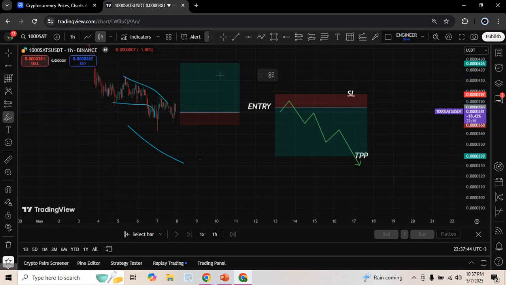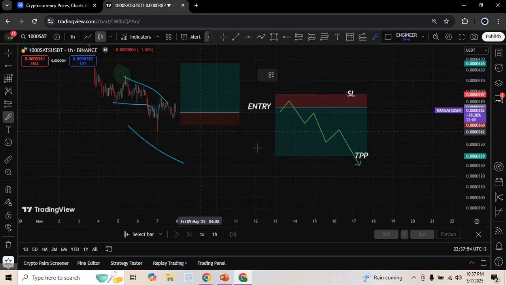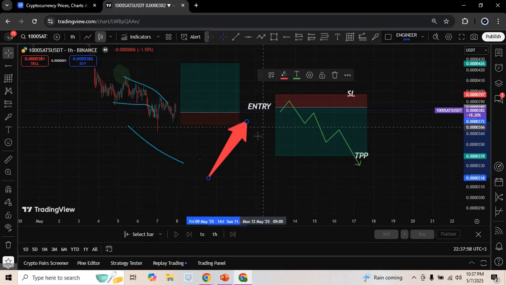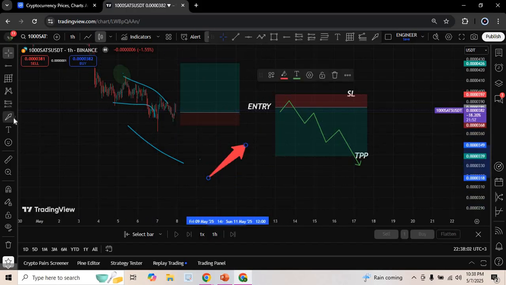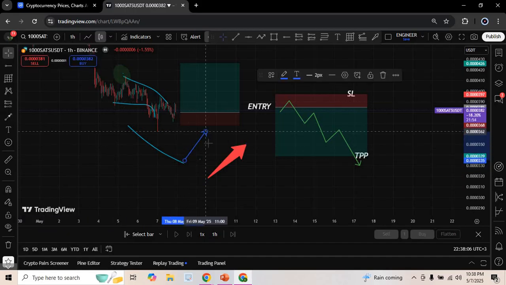An arrow, a highlighter, same thing. You can come and maybe say I have an interest in this zone right here. So you can use that. You can also use an arrow marker. I think we've used an arrow marker before to say that's an uptrend, or maybe to say it's a downtrend. So that's the purpose of an arrow marker. We have an arrow, same thing. No wonder I'm saying this segment is basically for highlighting your points of interest.